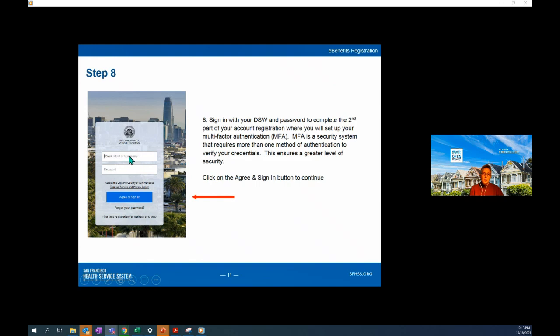Your ID, I believe it does give it to you. So if it's a minimum length of 5. So if you had an ID that was 6, like 0, 1, 2, 3, 4, 5, you would drop the 0 and it'd be 1, 2, 3, 4, 5. But if it's 1, 2, 3, 4, 5, 6, then you use all 6. But it should be what showed up when you wrote down your ID.